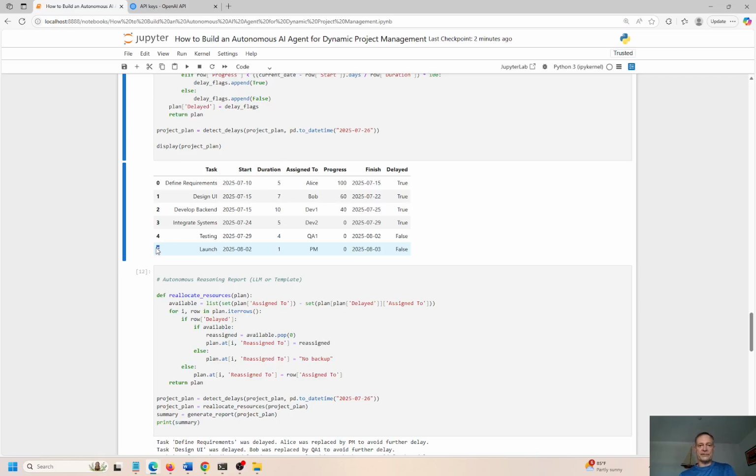But even with 6, we already have a few delays. So this is delayed, this is delayed, true and true. These are false. This is happening at the end. So even at the beginning of the project, things are going sideways and it's getting off track, and we could potentially be driven into a ditch. We want to try to prevent that from happening, okay? You don't want to end up in a ditch.